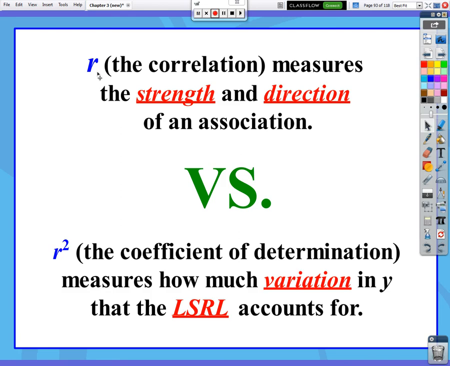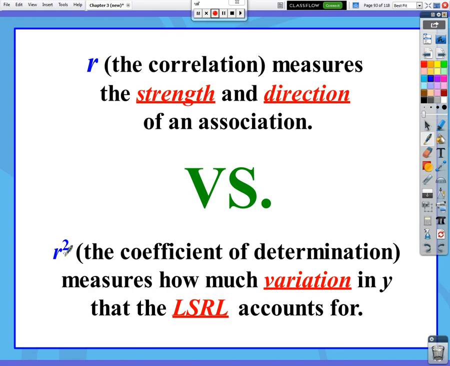Now, we've used r before in this chapter, and that was our correlation, which measured the strength and direction of typically linear relationships. You might be wondering, is the r in correlation and the r squared of the coefficient of determination mathematically linked together? Is the only difference that r squared is the squared version of the correlation? Yes, that's the truth. If you knew what r was, all you would have to do is square the correlation, and there's your coefficient of determination. Easy.